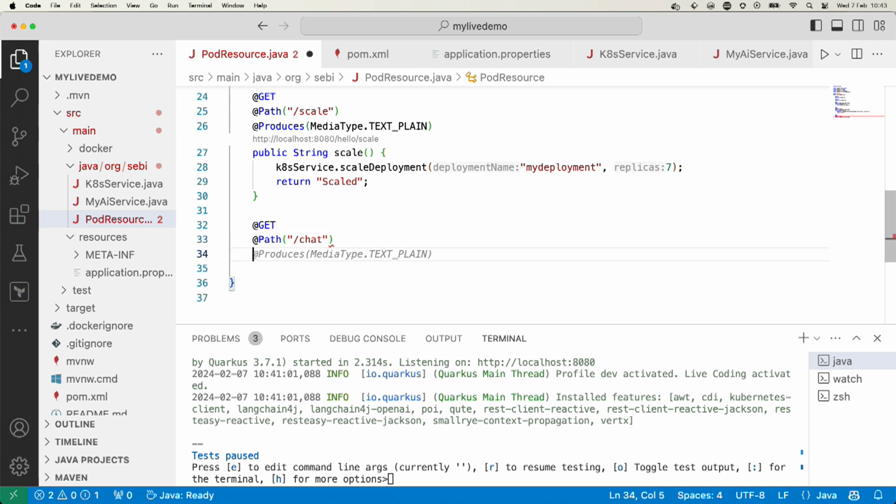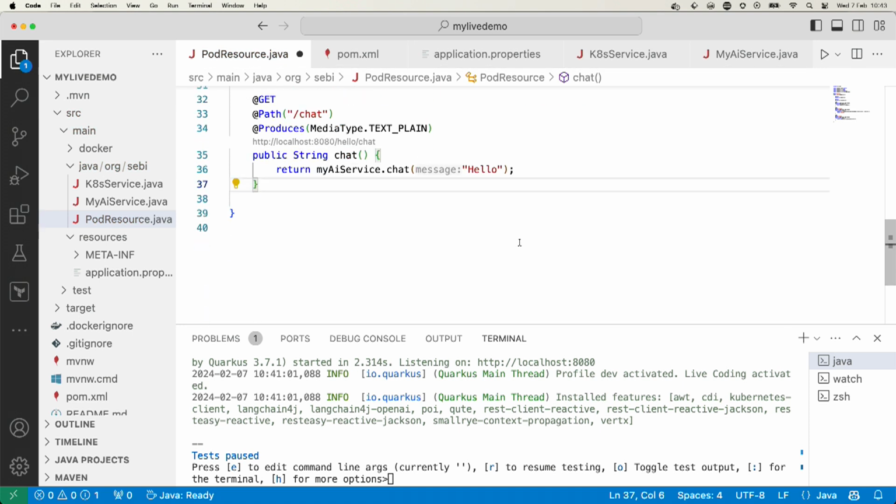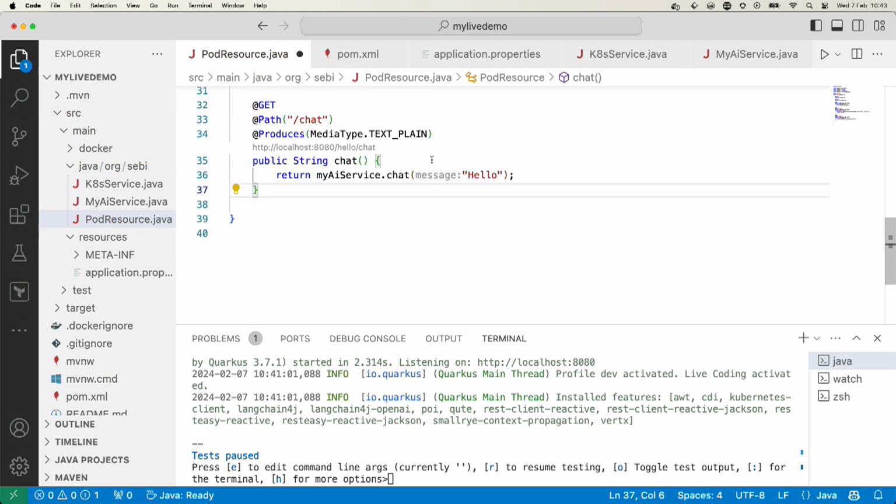It will produce text plain, public String, string prompt, okay, that will be the body, and here I pass the prompt.